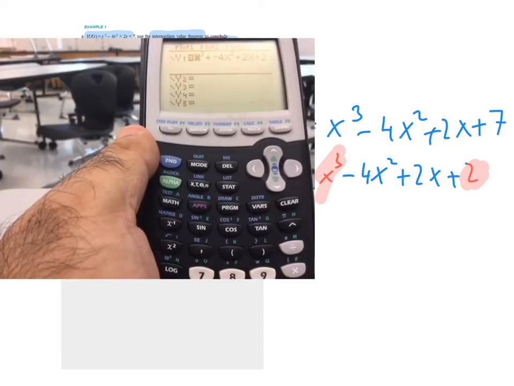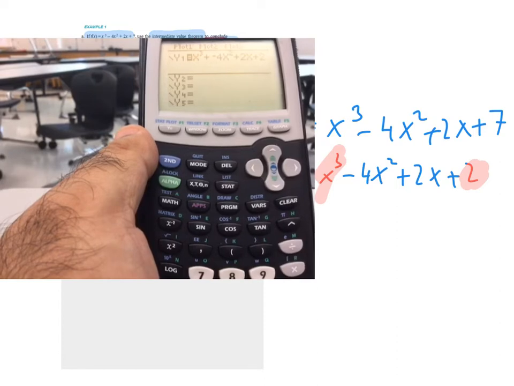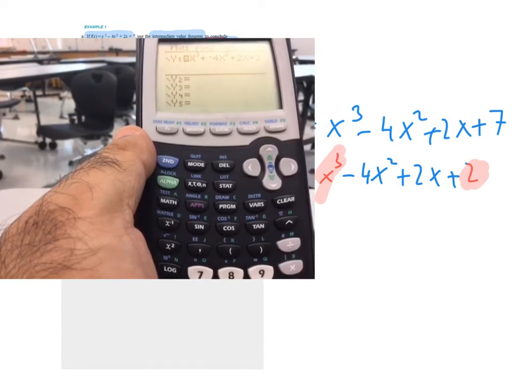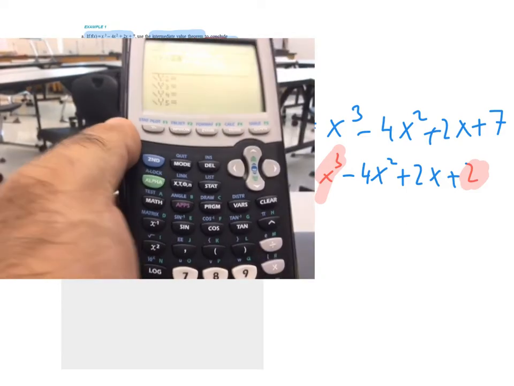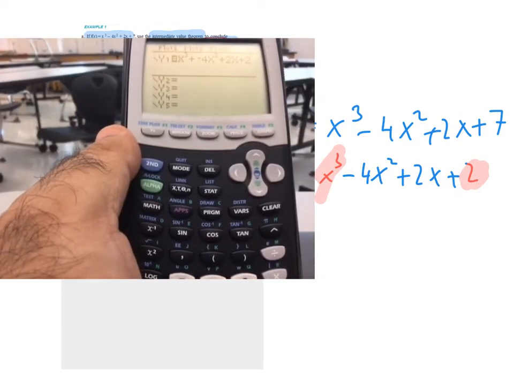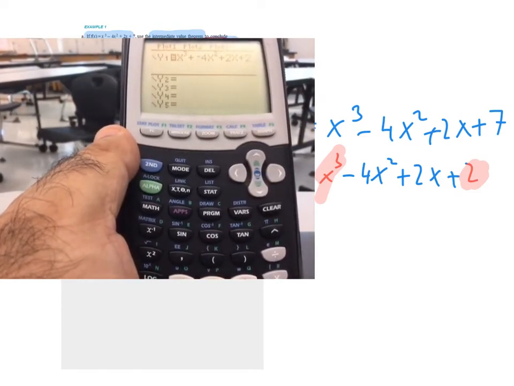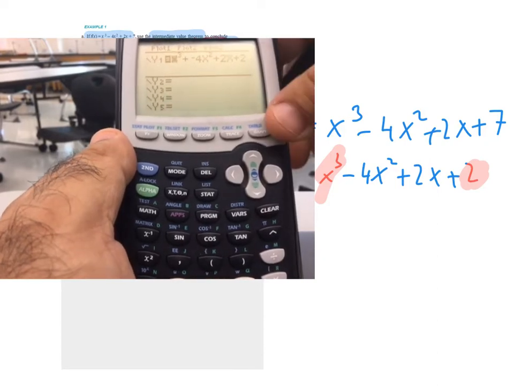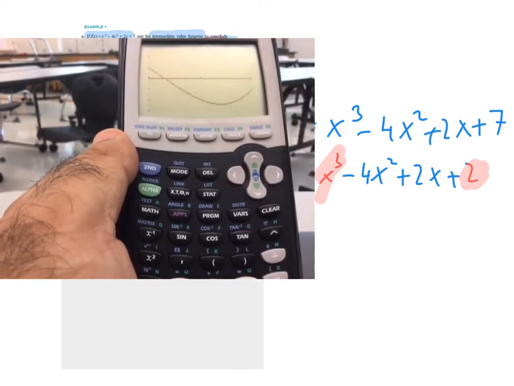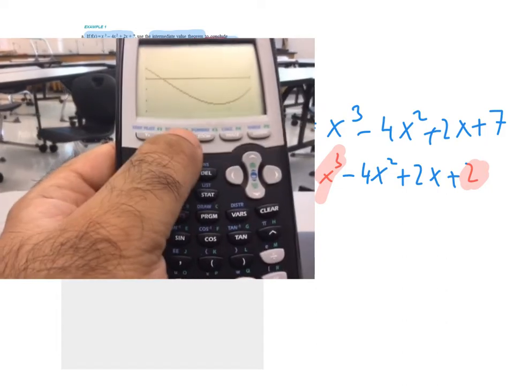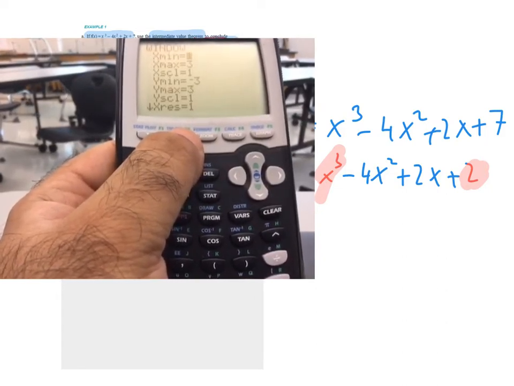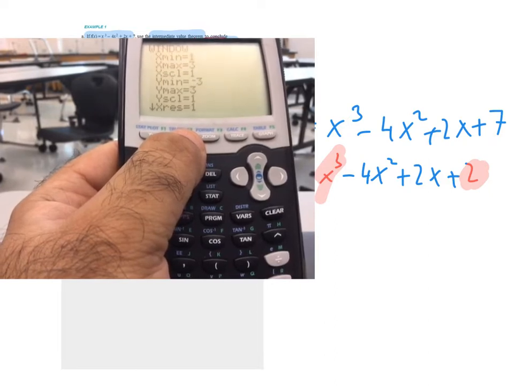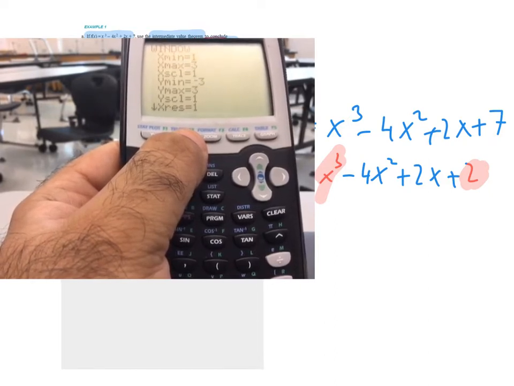So in this case, we pretty much created the function in the y, so it equals 0, which I'm going to keep in mind. And I just put in the graphing calculator what I see right here: x cubed minus 4x squared plus 2x plus 2. Then press the graph button, and that's what you will get. Now I kind of prepped it a little bit. And for my intermediate value theorem, I'm looking for a value between 1 and 3. I know it exists, because of the IVT.